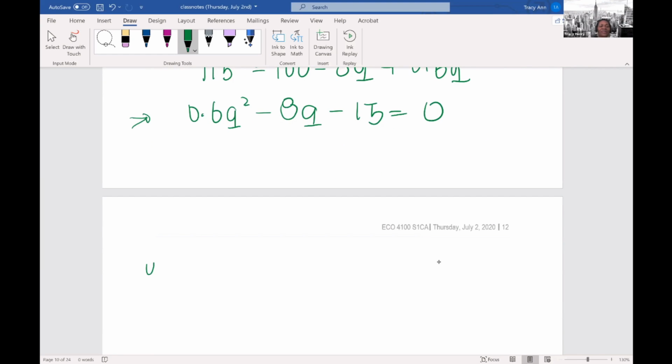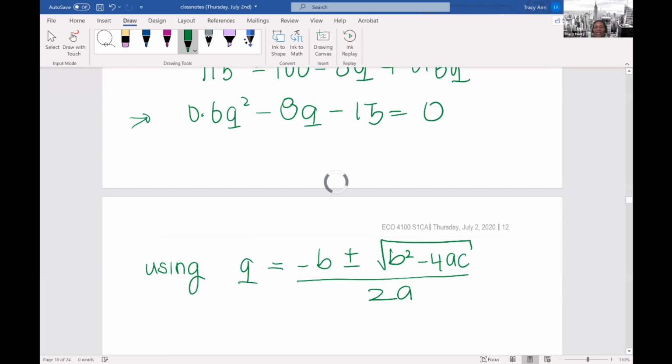And so you would say q is equal to minus b plus or minus the square root of b squared minus 4ac over 2a. You want to use that quadratic formula to find your values of q. Or you could use what is being said in the chat. You could try both methods and see if they both work for you. Just to remind you, your a is whatever number you have on the q squared, your b is whatever number you have on the q, and your c is whatever number you have without a q. So you want to make sure that you check those.